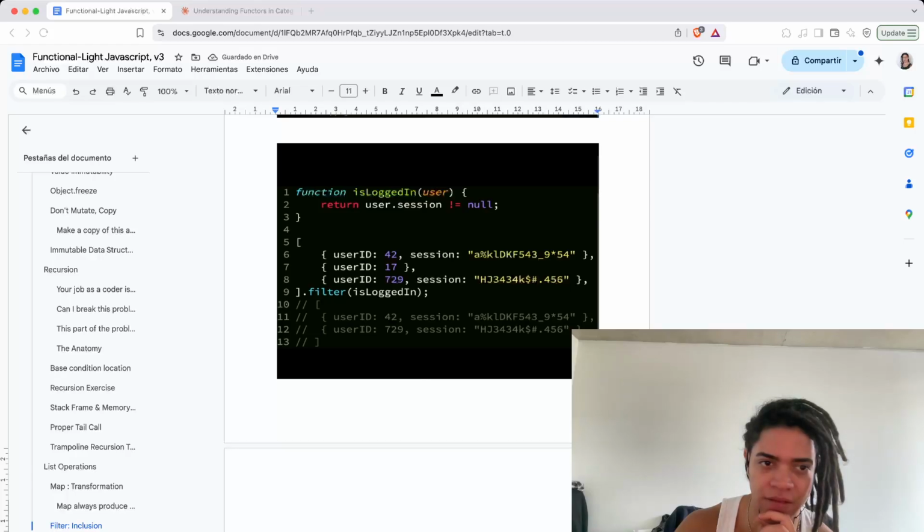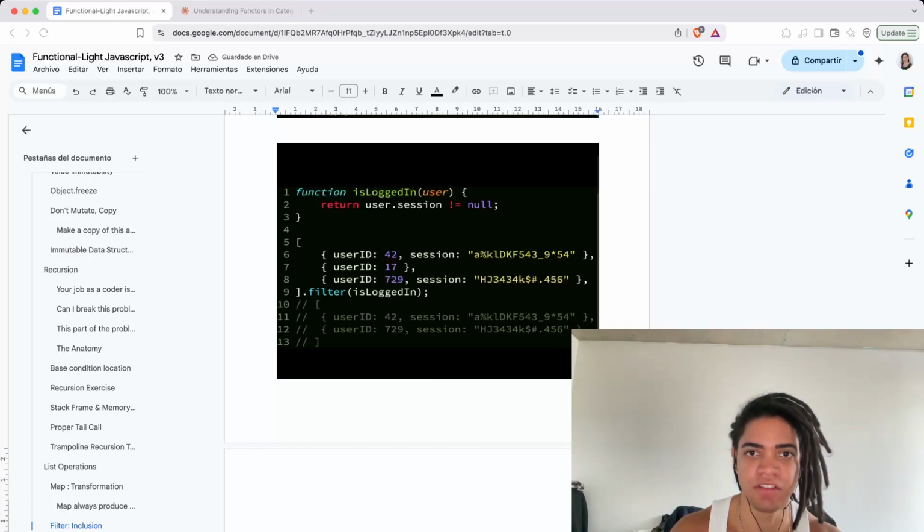I think this is on TypeScript. Okay, so they changed that.